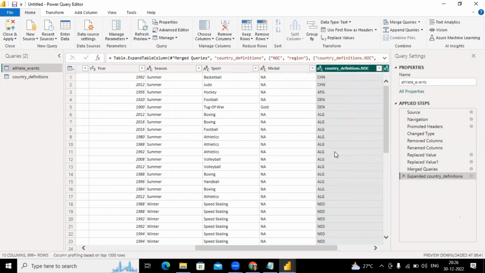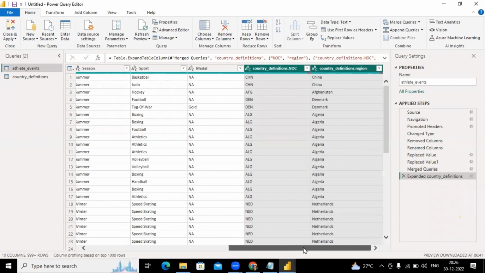Now you will get all the required columns. I got country definition.noc and country definition.region. This is what I was looking for. Now this column has split into corresponding columns, NOC and country. But we don't want the NOC column from either this table or the country definition.